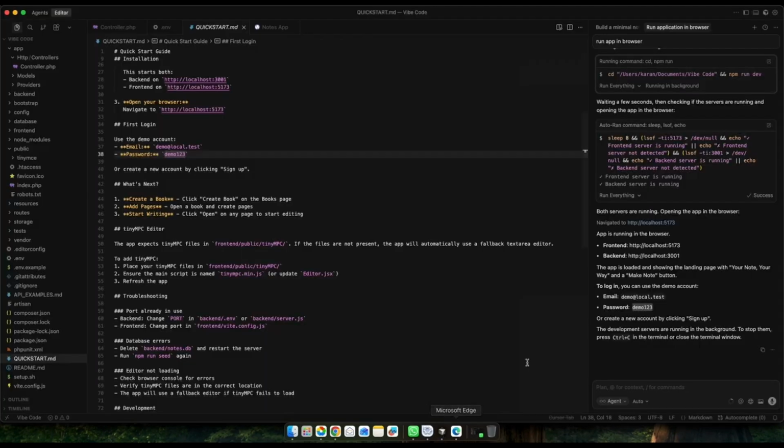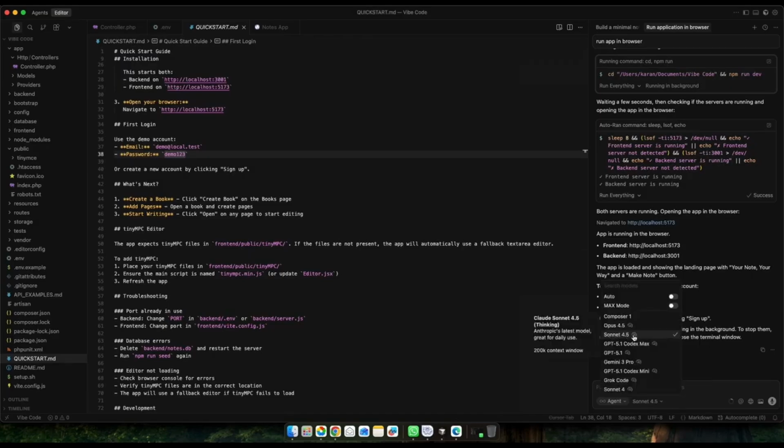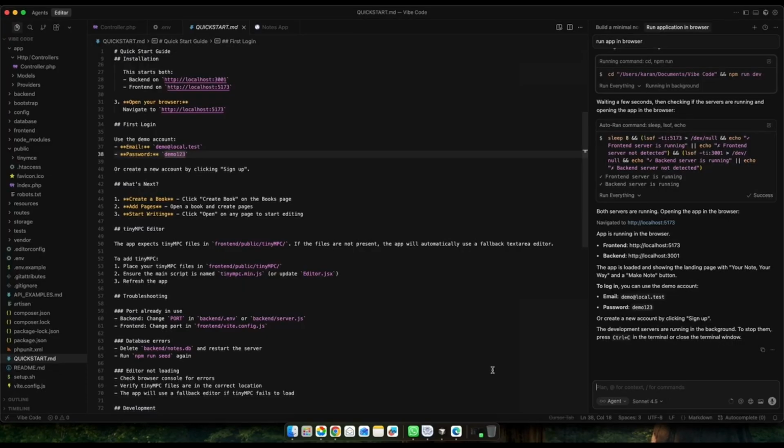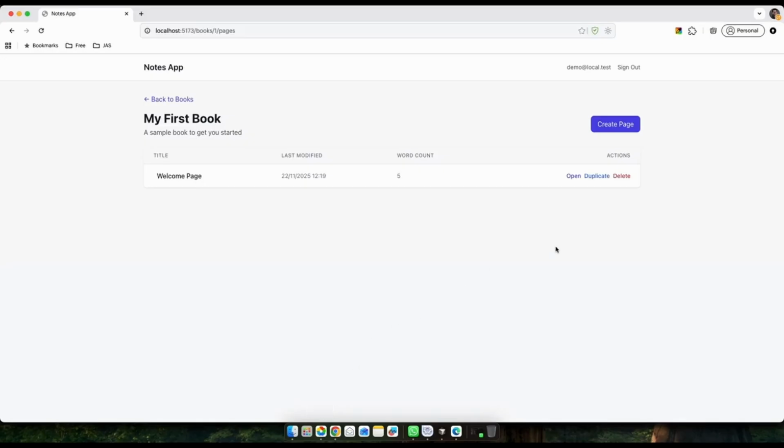Let's go back to Cursor, and this time, instead of using auto mode, let's switch to Sonnet 4.5. This is the Claude AI agent, Sonnet 4.5. Basically, Sonnet 4.5 is one of the most advanced, and as a personal opinion, it is giving the best results. So we will use Sonnet 4.5, and make sure that Sonnet 4.5 is only accessible in the paid version.